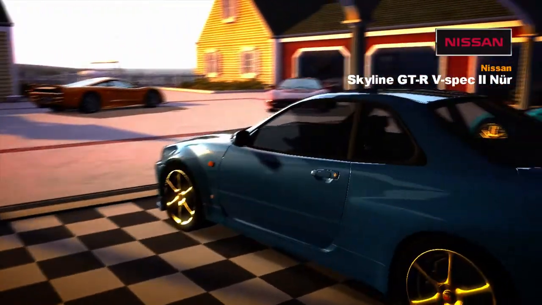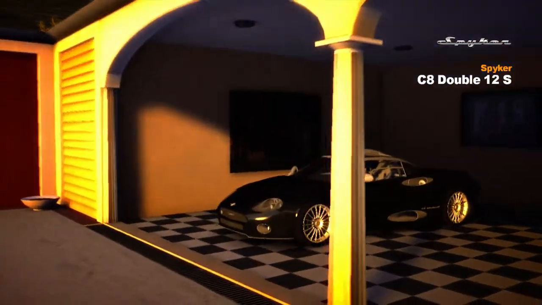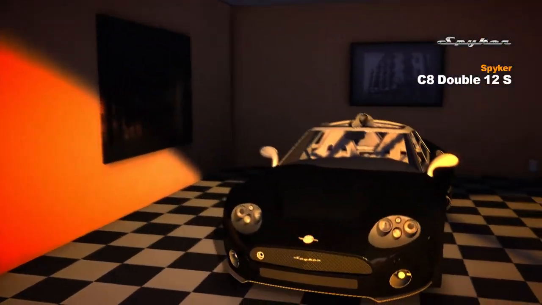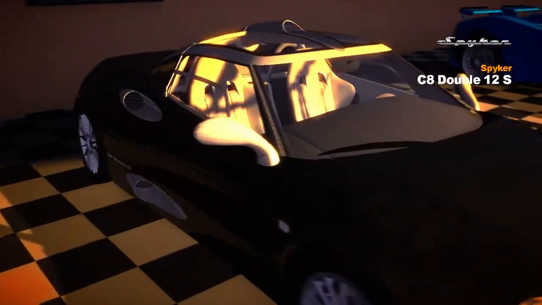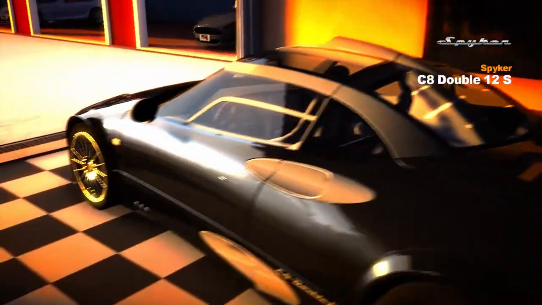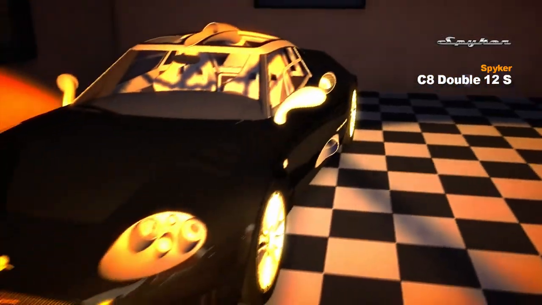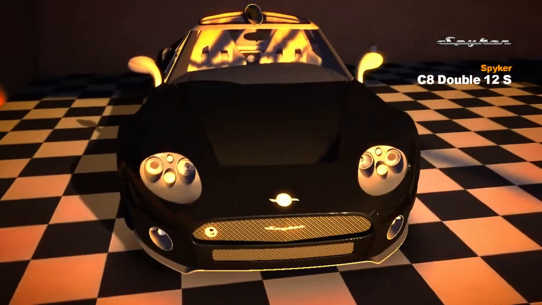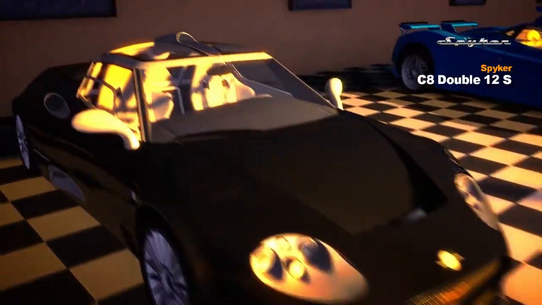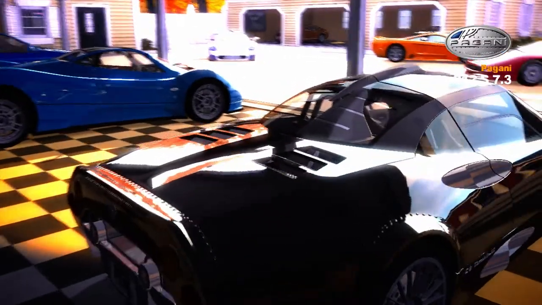The next one would be the Spyker C8 12S, which I drove the first time in Gran Turismo 4. And if I remember correctly, this was a car maker from Denmark or from the Netherlands. I'm not sure now, but it did impress me quite a lot. Like it was pretty quick. It looks pretty cool. It has a very cool looking interior. You can really see it in this game though. But yeah, a pretty special and cool car.